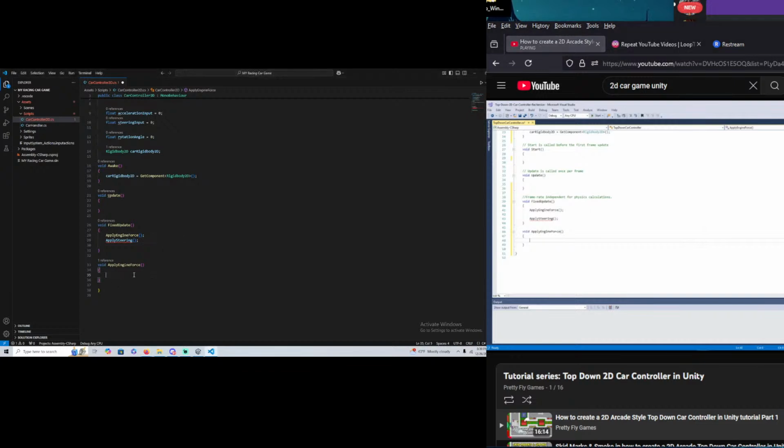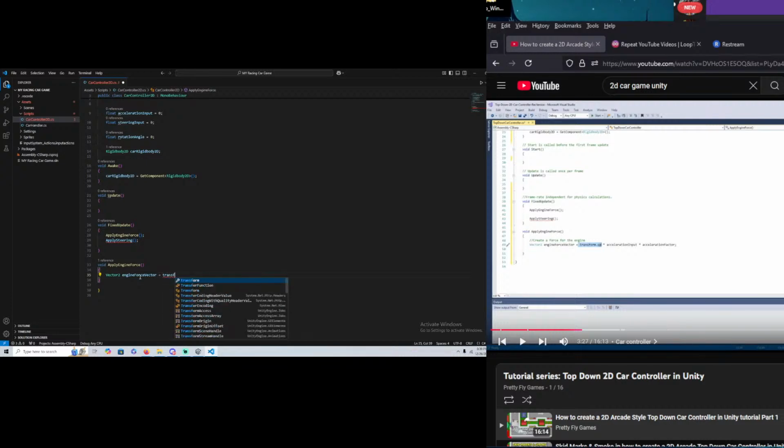Engine force, we will start by creating a vector, which will be the force that we'll be applying to the car. And we will take the transform up, which is the 2D equivalent of forward. I guess there's an equation here where the engine force vector is going to equal the movement on X, right?